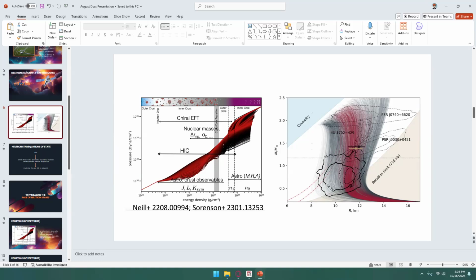The equation that I mentioned, the balance of pressure and gravity, is the hydrostatic equilibrium equation. Hydro means fluid, and the neutron star is a fluid. Static means it isn't moving. Equilibrium means it is in equilibrium. So it's just the equation of a fluid in equilibrium under its own gravity.